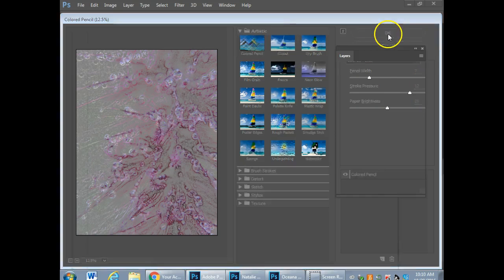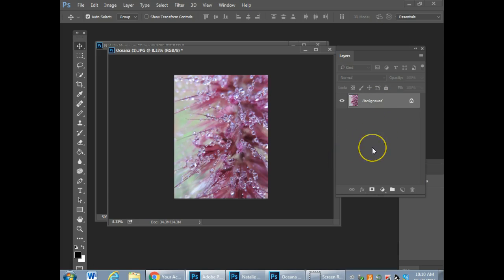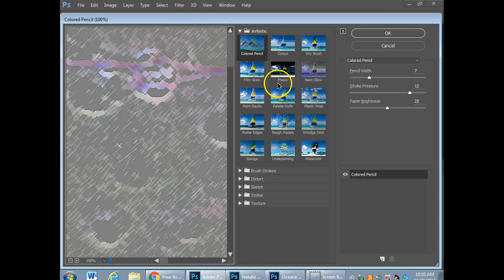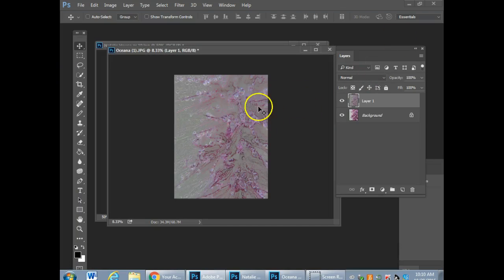So I'm just going to say OK, and here again I didn't do a background layer, so let's back out of that, and I'm going to duplicate that layer and go back to Filter, Gallery, and it'll save my last setting. It'll go immediately to my last setting, which is kind of neat and helpful. So there it is, with that on or off. What a difference that makes, except that it looks a little flat now.